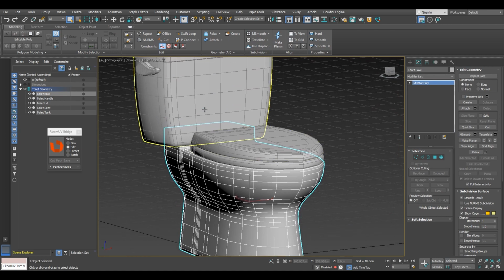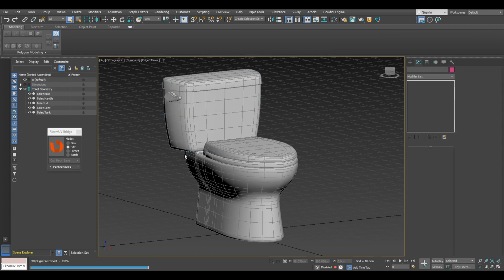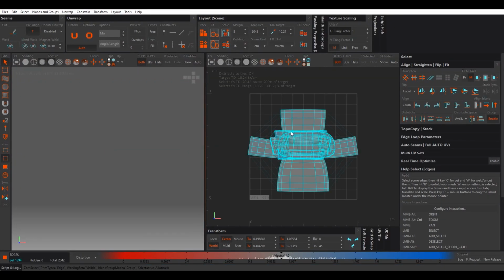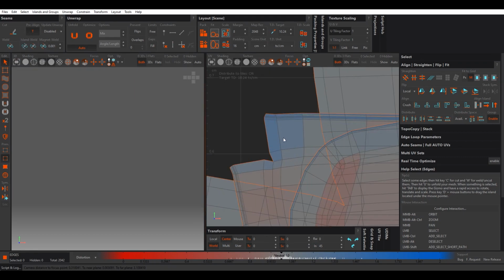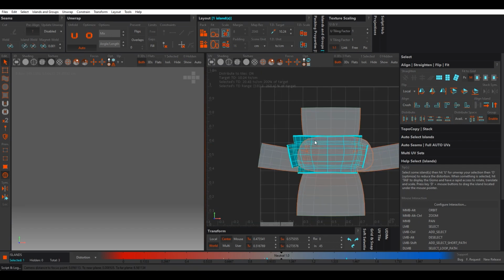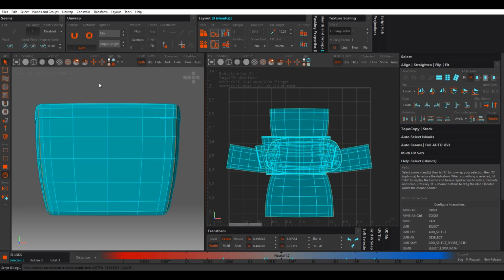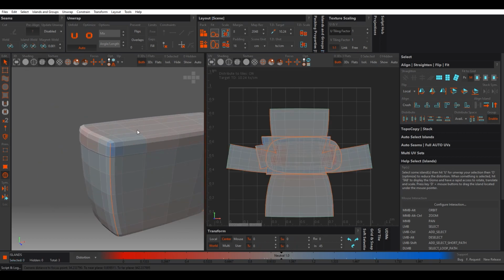Or we will just go back and take the tank also and open the tank with edit in RizomUV. We're going to optimize that. Here you can see how the distortion looks actually. So we can go ahead and optimize the whole tank.